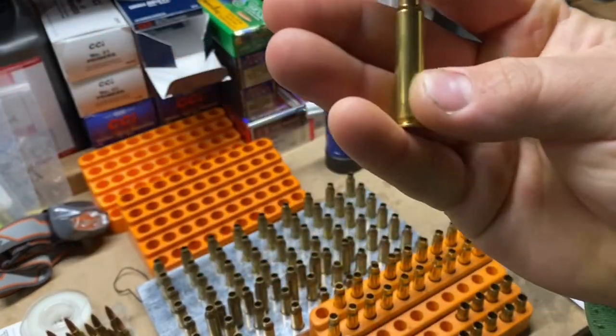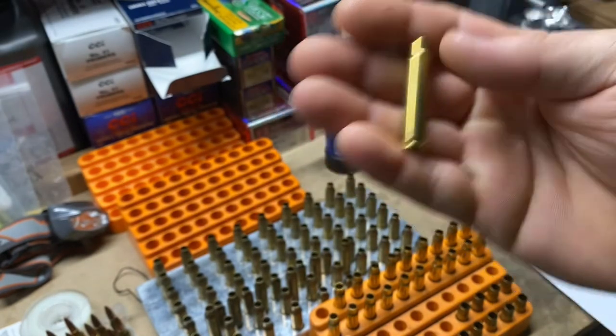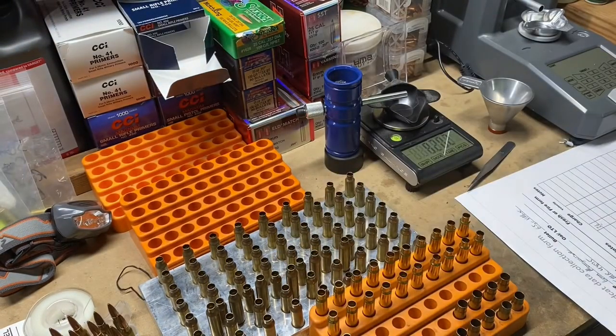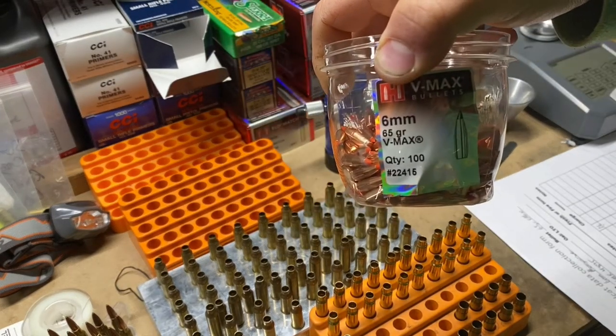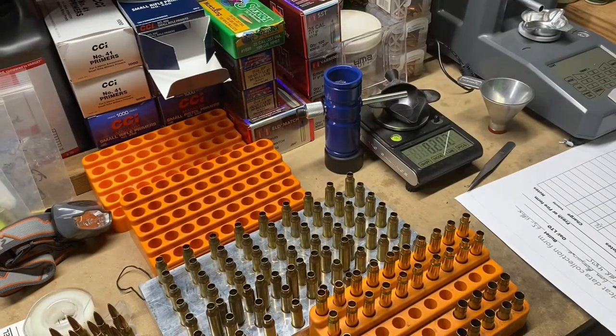So what we're gonna have to do is work up a new load. Only bullets available right now that I could find are these. So that's what we're gonna work with. Got 200 of them. We're gonna work up a load and find out what shoots the best, and we get to shooting. Hopefully we can get some coyotes with this thing this season. So all right, let's get started.